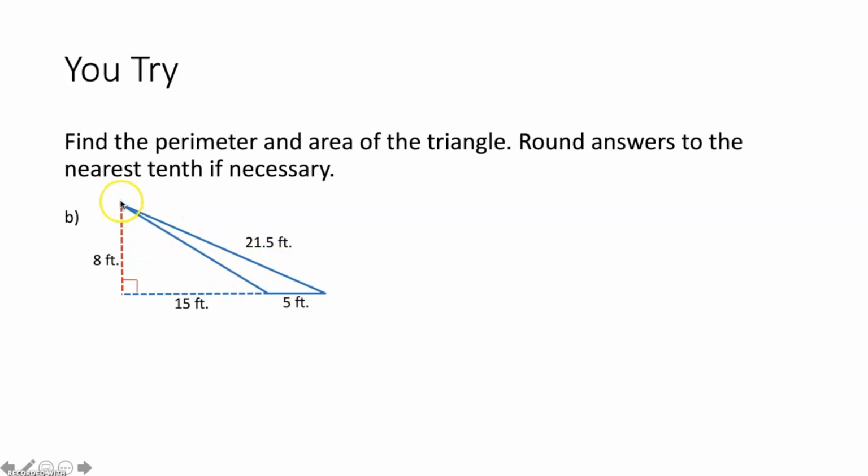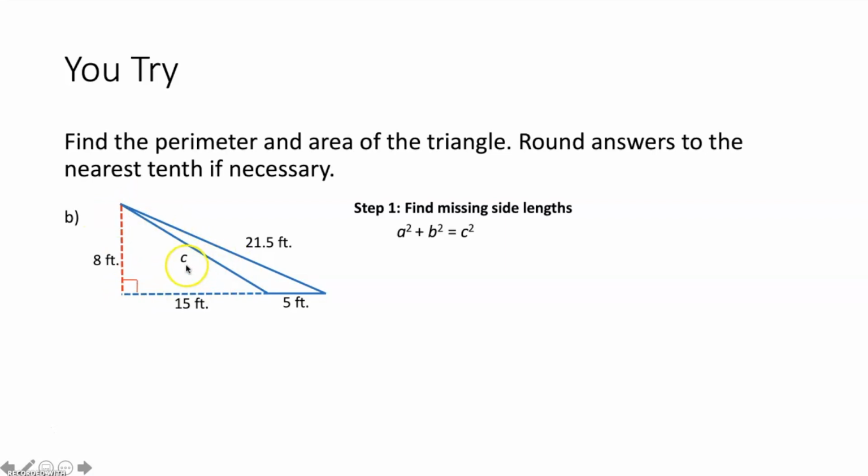Well, as you can see, the altitude over here is perpendicular to the continuation of this side, making a little right triangle here. And in this right triangle, we have 2 of these side lengths. So we can find the third side length, which is the hypotenuse of this right triangle, which is the third side of our blue triangle over here, by using the Pythagorean theorem. A squared plus b squared is equal to c squared. Remember, it only matters what you plug in for c. That has to be your hypotenuse, the side opposite your 90-degree angle. So that would be our missing side length here.